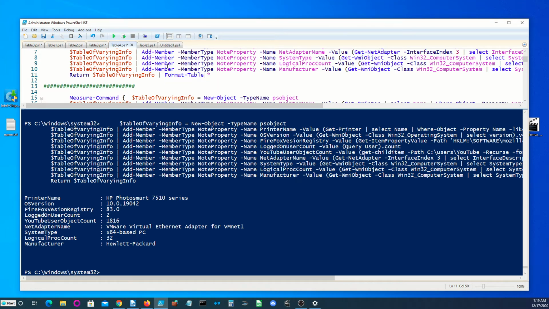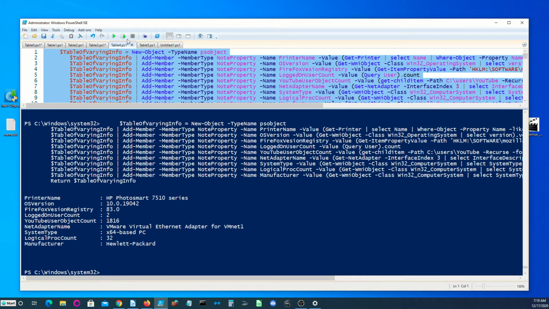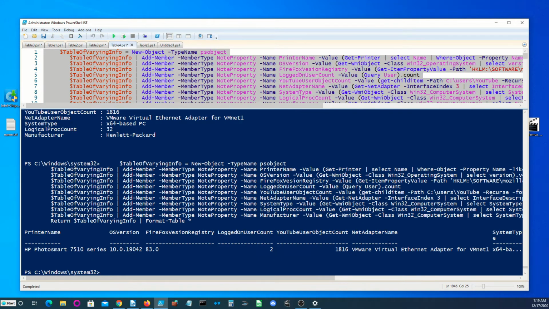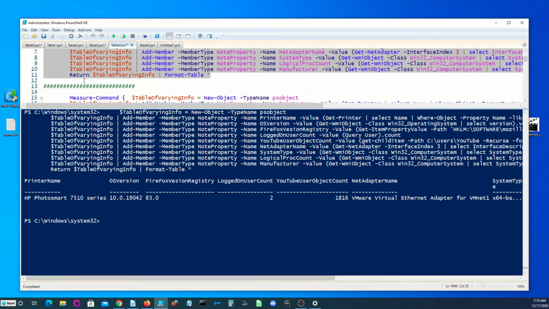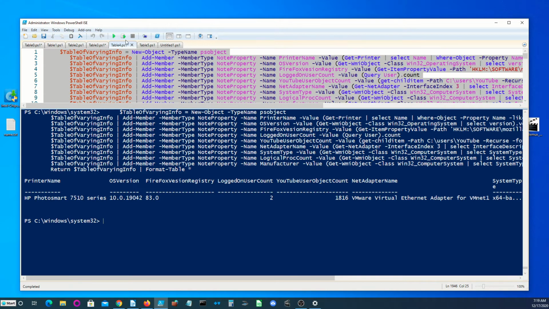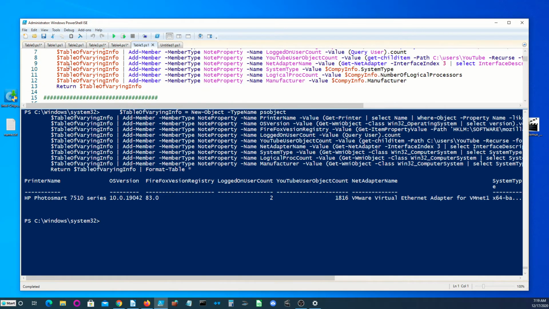Then run that. So you'll see, now it doesn't quite stay on the screen because there's limitations by default. Now the other part you got to look at is efficiency. Now my table version may not be the most efficient, but for me, I don't have a lot of time to troubleshoot, so it gets the job done.